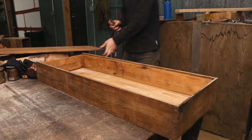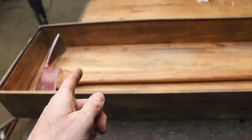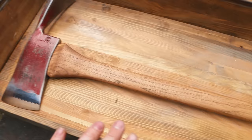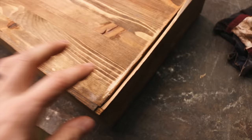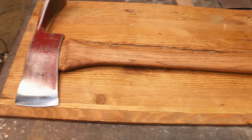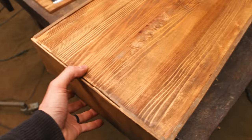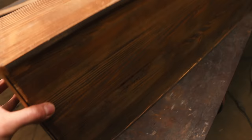I found this box — I think I actually originally made it for this Pulaski, a long time ago. This lip in here is a little bit damaged. I wasn't actually going to originally sell this — I wanted to keep it for myself. But it's just turned out so good! Thinking about changing that. Does it make sense? I don't know. Clean this up a little bit. What do you guys think?